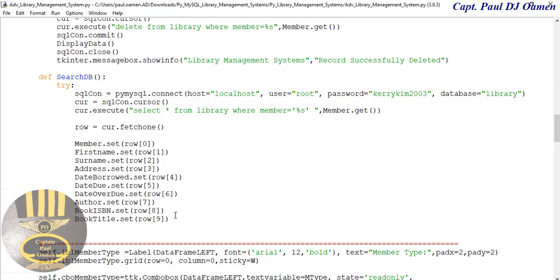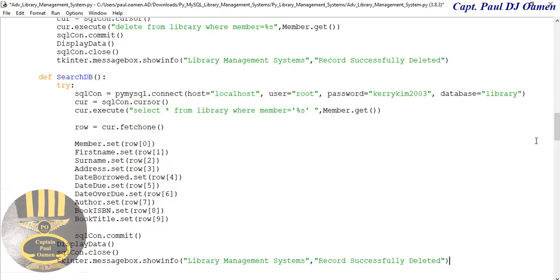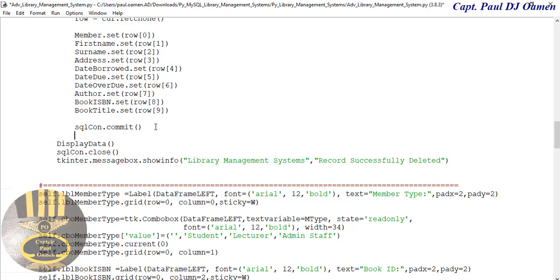Come down here. Paste. And here, what I'm going to do is say accept. Get rid of this and get rid of close.